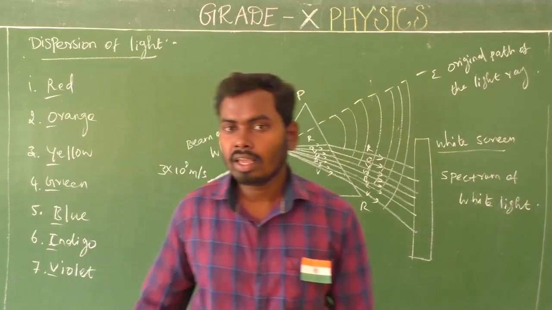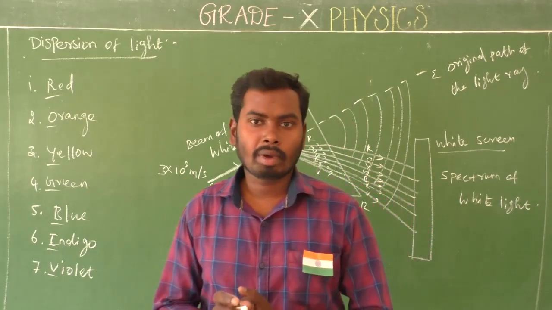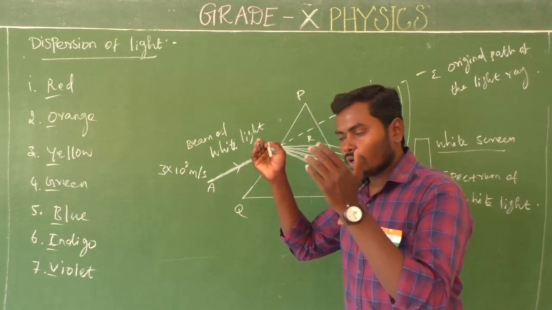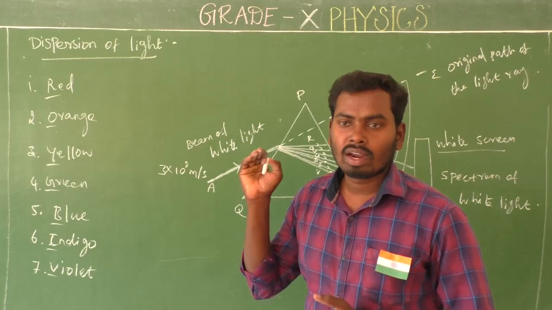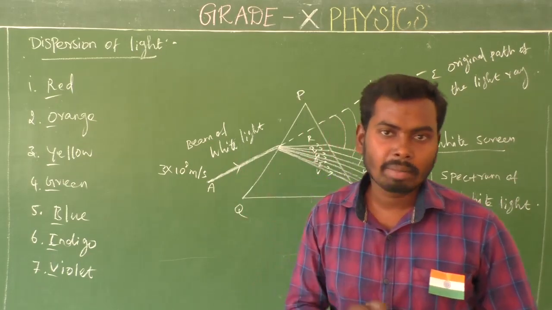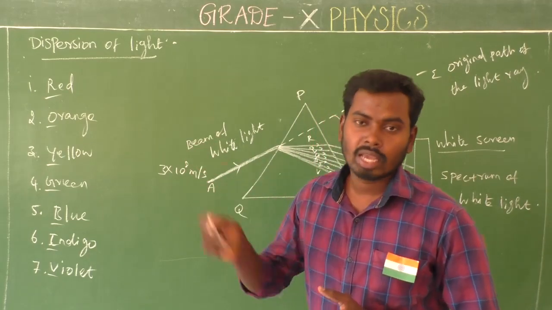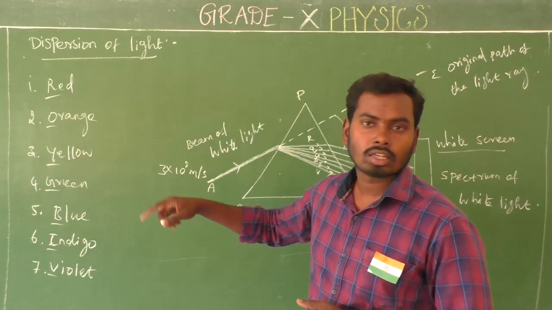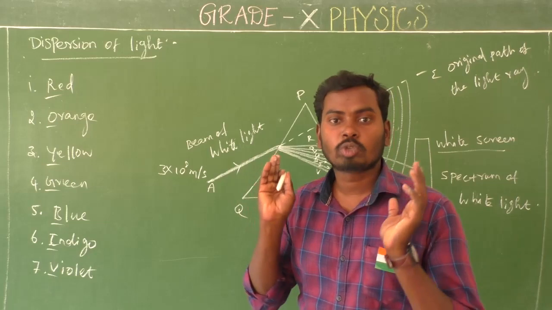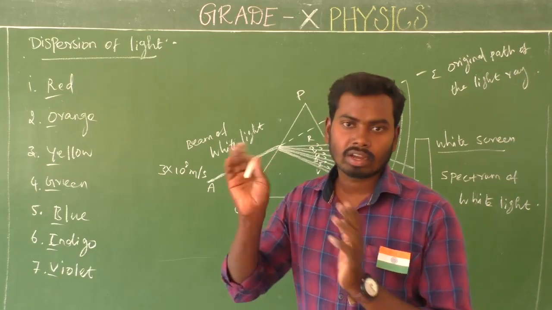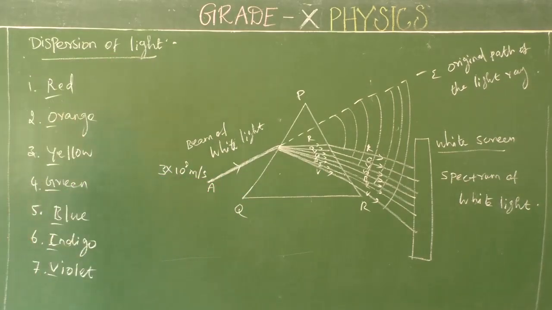Before a few minutes you asked one question: why can we not see the 7 constituent colors of white light during daytime? Because the white sunlight travels in only one medium, the air medium. Whenever light travels in only air medium, the different colors have the same speed. That is the reason why we cannot see the 7 constituent colors of white light during daytime. Is it clear? Dispersion of light completed.